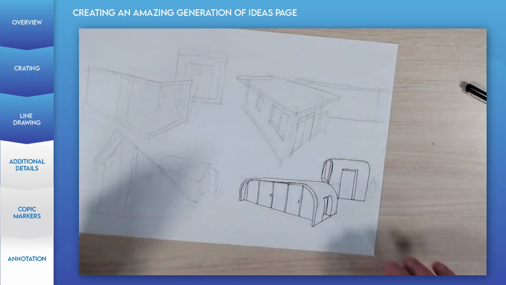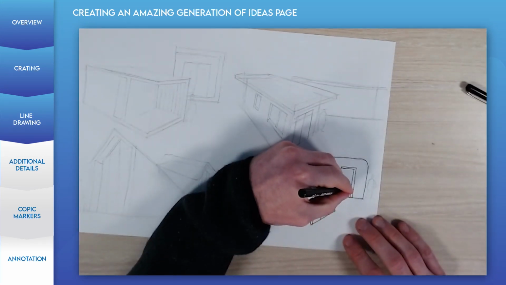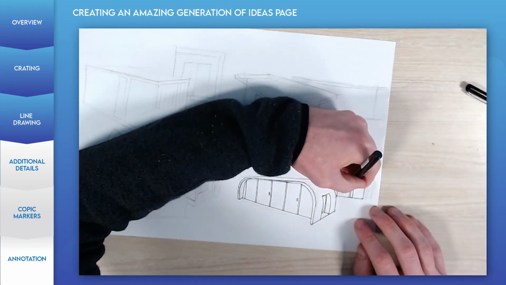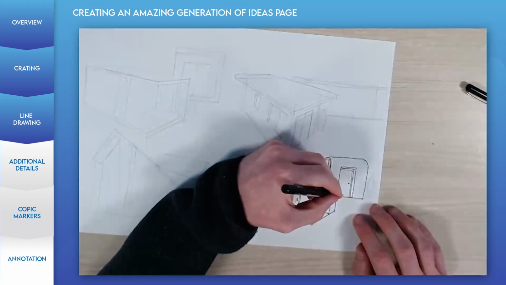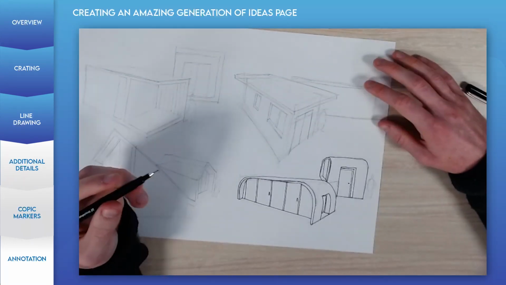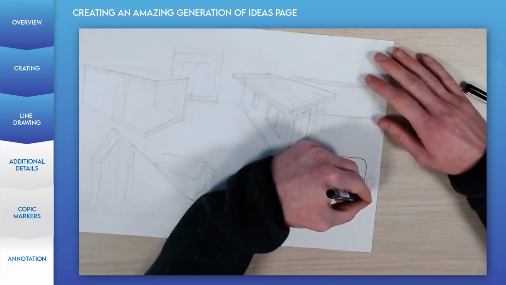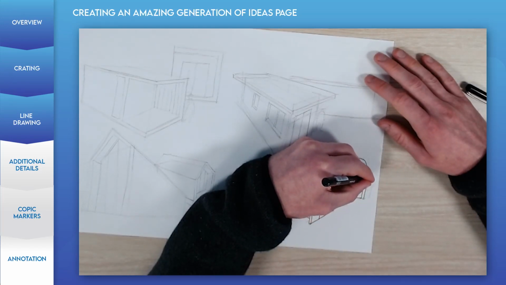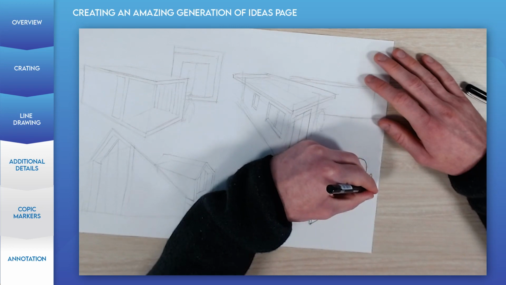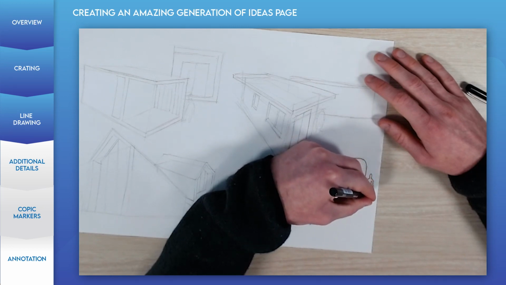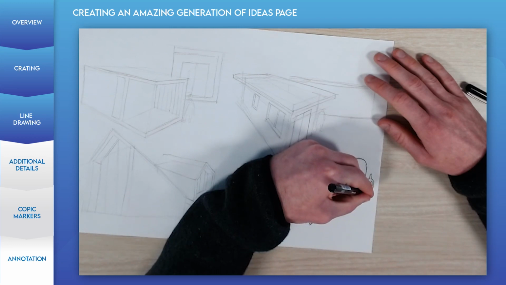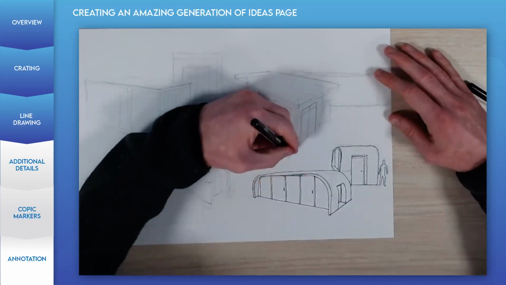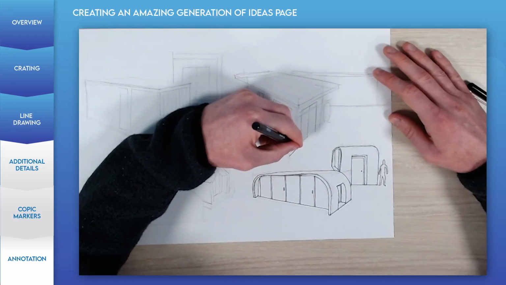All right, so that's project one, and now we can add some details perhaps to the doorway. Make that look a bit nicer, make it look a bit more welcoming. And then we'll do our little person, and I'm just going to do him just as a line drawing. We'll just draw that guy there. He can just sit there and chill and be a scale. That's his job in life.